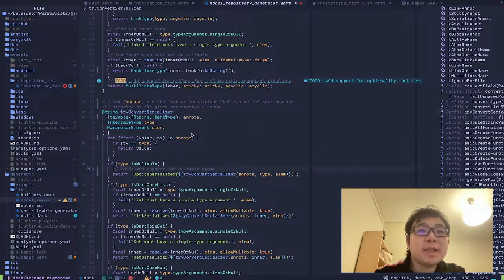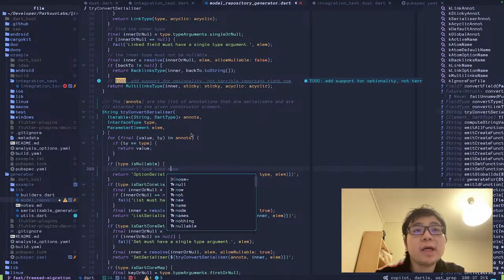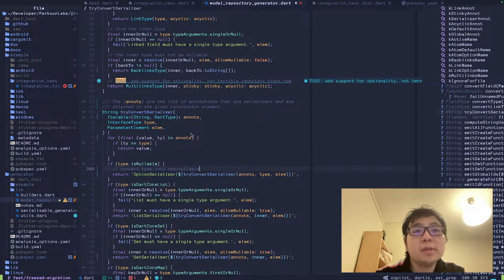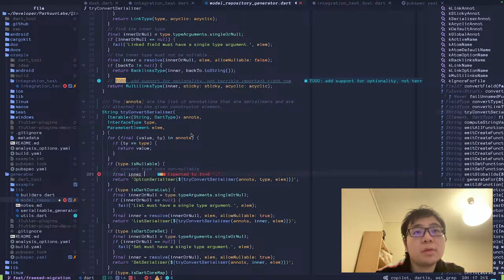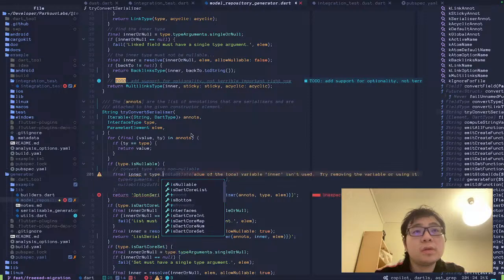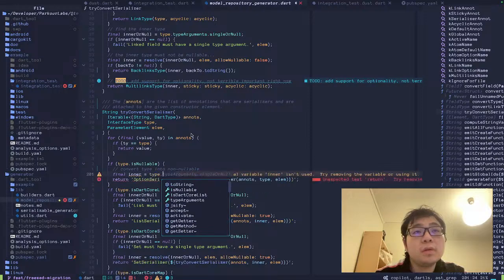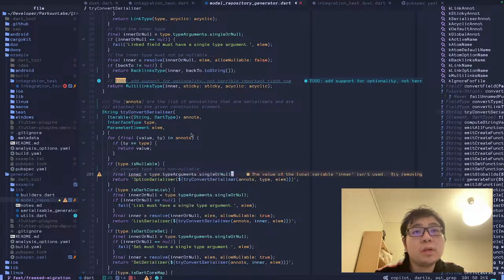Let me see if GPT can give me some luck. Convert type into non. No, it's not actually the type argument. The type arguments are those inside the angle brackets.